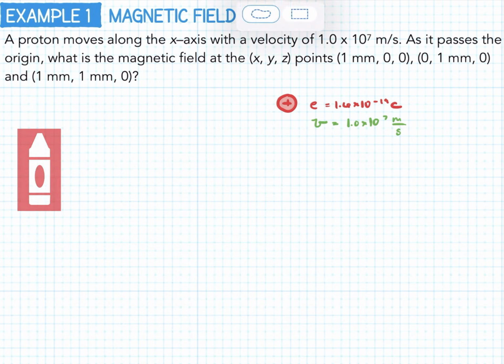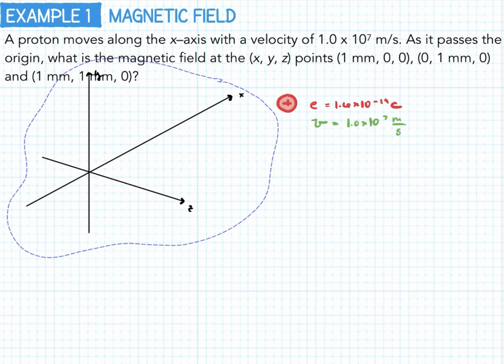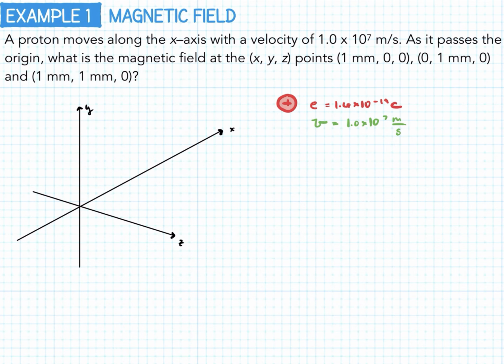So we're going to start by drawing a picture, and we want to start with this 3-dimensional axis. Essentially, we have this proton moving along the x-axis. So we're going to freeze frame right at the middle, and then we're going to draw this is its velocity, which we've mentioned over here. So here's our proton, and it's moving along the x-axis. You have to remember that it's moving. We're just looking at a stopped motion. So it's right at the origin, okay?